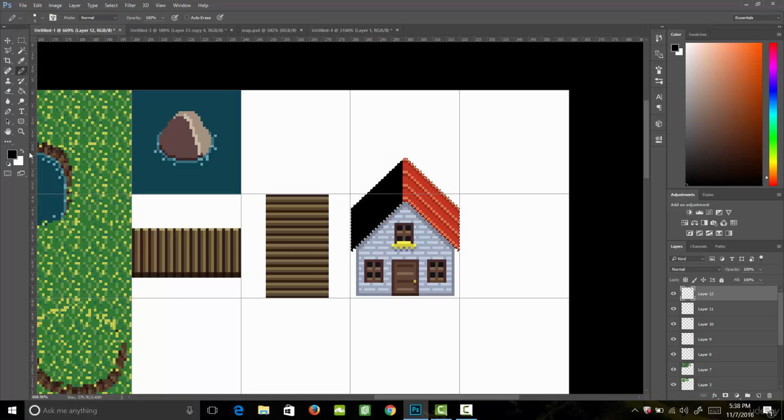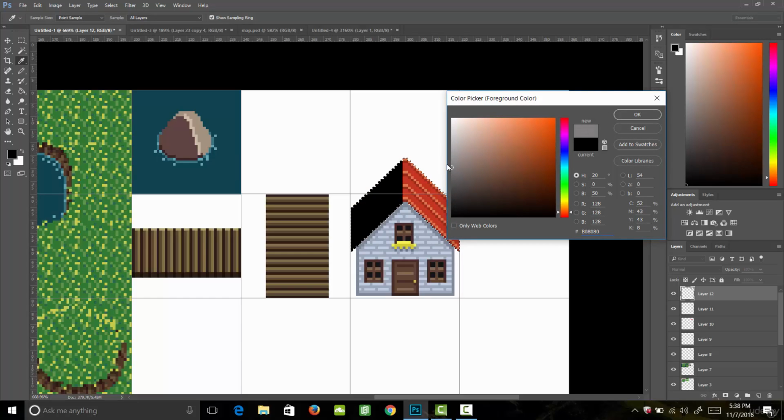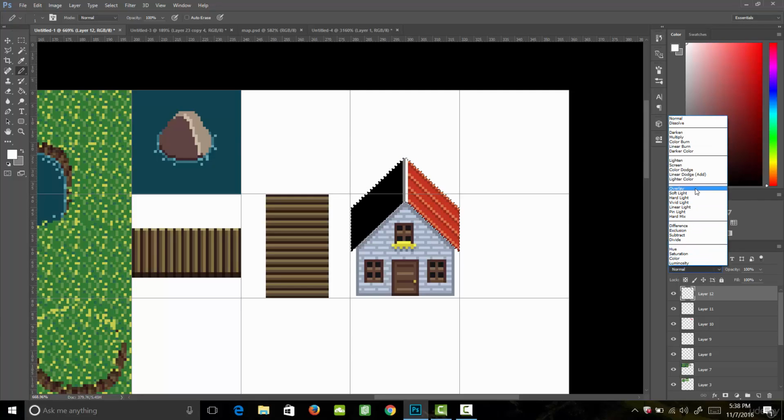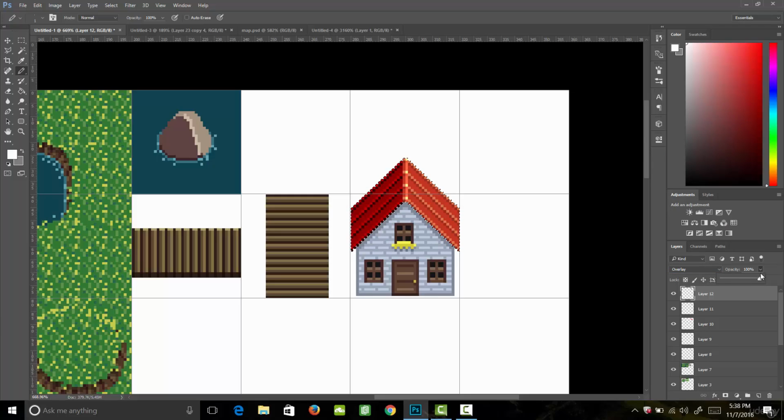Next, we're going to grab a gray color, so a mid-gray, somewhere in there, and we're going to fill in 1 pixel line all the way across like so. Then we're going to grab our white, and we're going to fill across next to that like so. And then we're going to change this layer blend mode to overlay. Then we're going to turn down that opacity to about 50%. Looks good. And now let's have a look at that from far away.